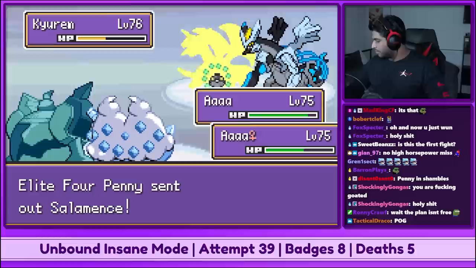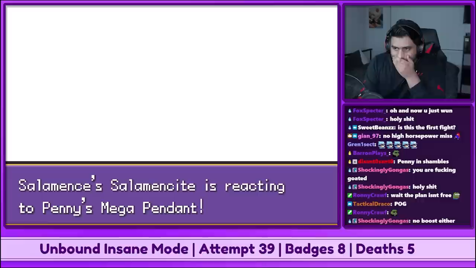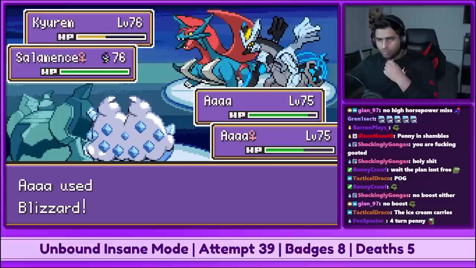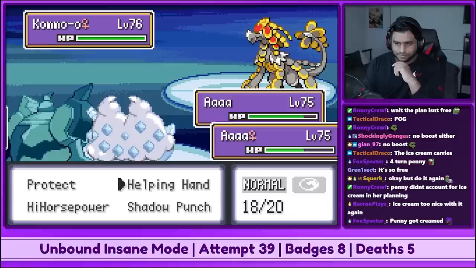Why is my audio just like being weird? Helping hand, Blizzard. I mean, boost didn't matter. Helping hand, Blizzard would have killed with the boost. You know, I want to see the Z move off this, like the animation of the Z move of this Como. First dead.